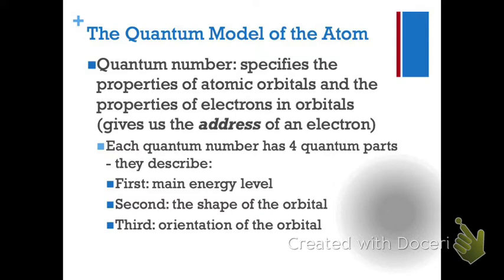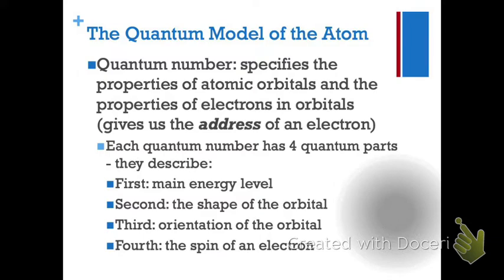How many versions of the d orbitals are there? 5, right? Because I draw 5 lines. We've looked at that. And then for f orbitals, there would be 7 different versions. So we'll walk through how do we figure out what version of the orbital it's in. And then the last part of the quantum number describes the spin state of the electron. So is it the one that's spinning positively or the upward arrow, or is it the one that's spinning negatively or the downward arrow?